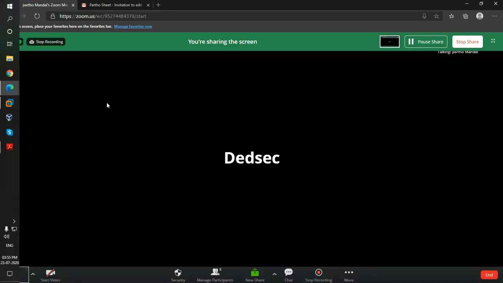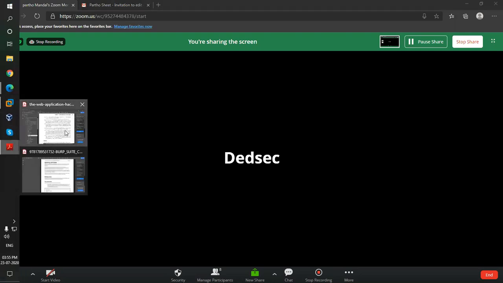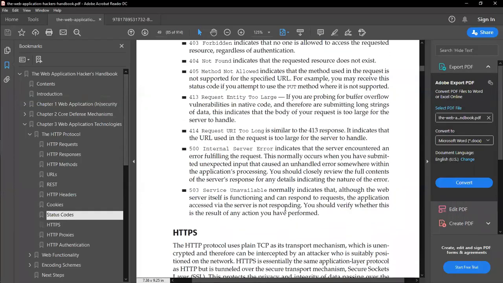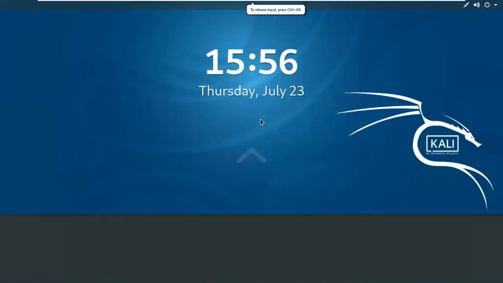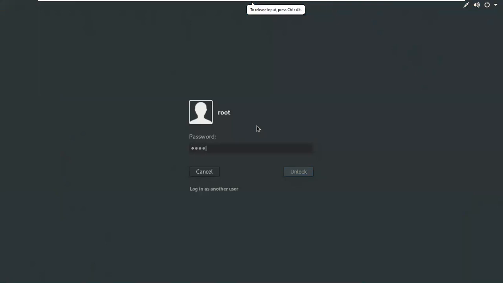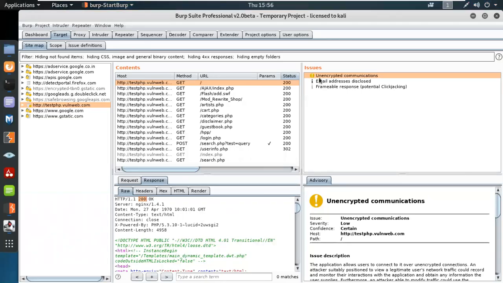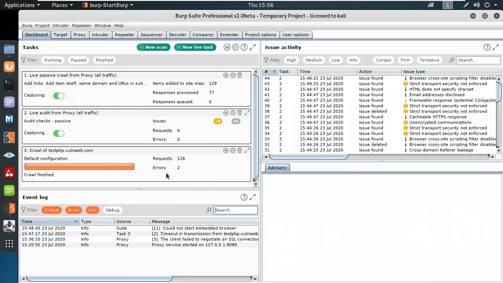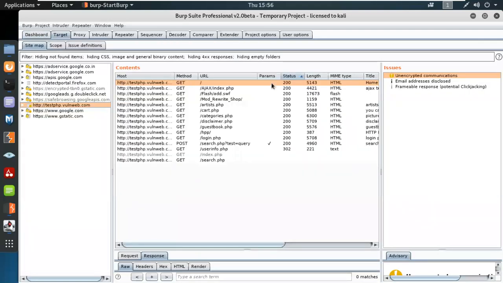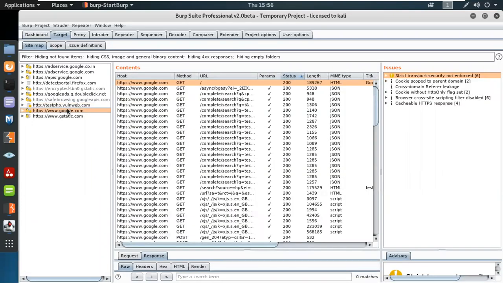So over here, you will see something like this. These are the important parts. So the main objective was to understand the core mechanism. We can see the 200 request over here. And if you simply crawl this, the request has been completed. And you can see the website, I guess, is also done.